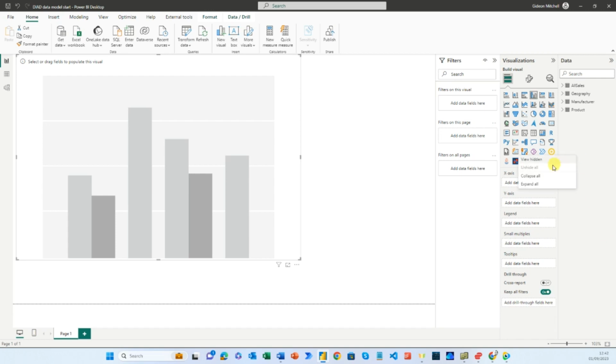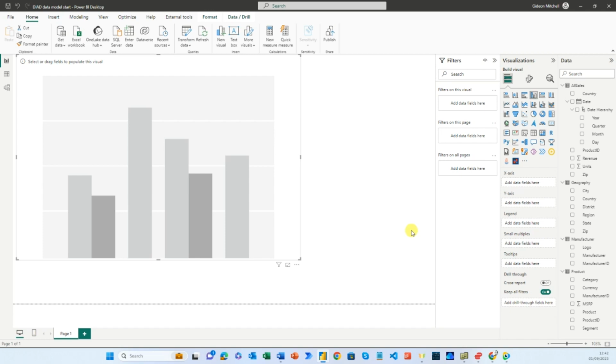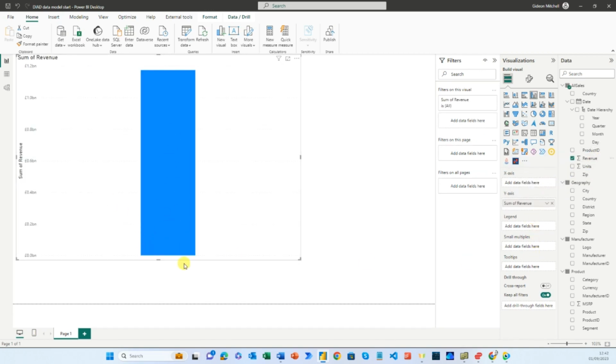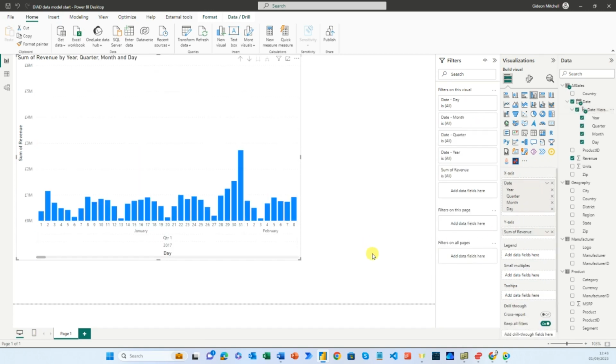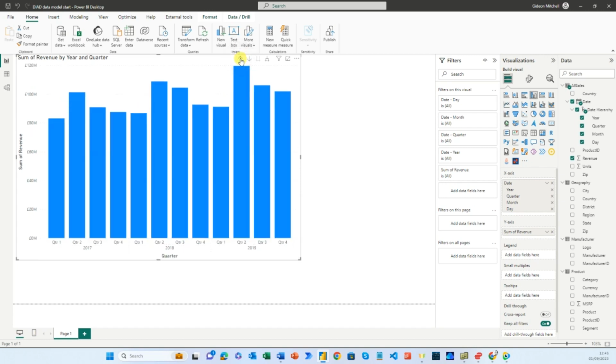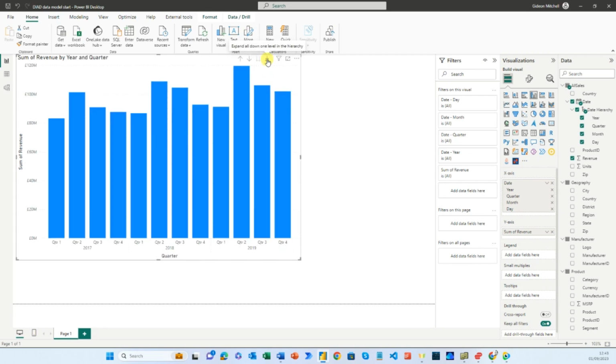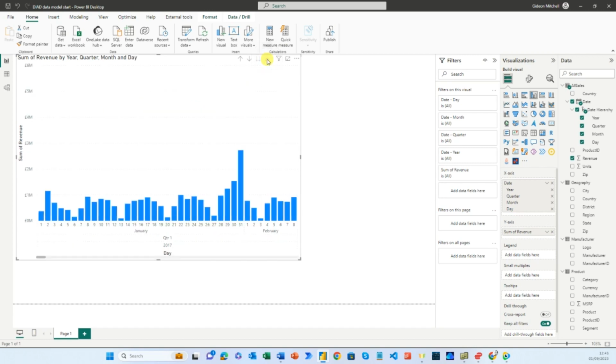If I right click in the data pane, say expand all, that shows me all the different fields that I have available. So for example, I could drag revenue into the y-axis box to get me bars of a certain height, and then I could put, say, the date hierarchy into the x-axis box, and that gives me a hierarchical structure which I can drill up and down through using my special hierarchy buttons in the viz. So when we have hierarchical data, we get these special buttons for drilling in and out. So I can go to the top level of my hierarchy to see the individual years, and I can press the forked button to see combinations of years and quarters, years, quarters and months, and then right down to the level of the individual days.